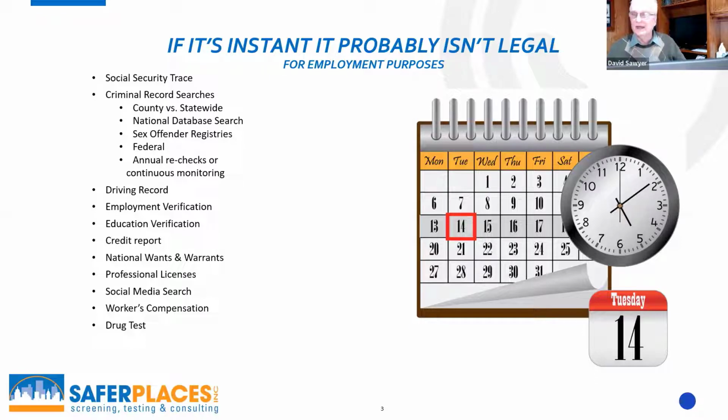An example of something that people, not so much now, but they used to just automatically throw in there was the credit report. And if you think about it, what results on a credit report are you going to see that might cause you not to hire? So, don't have extraneous things in there that you really don't need as part of the background screening process. If it's a financial position, if you're hiring someone to be your CFO, you might have a vested interest in knowing if he can handle his own finances. And there are some other pieces of information you find in a credit report, but for the most part, most positions now, that's not really necessary anymore.